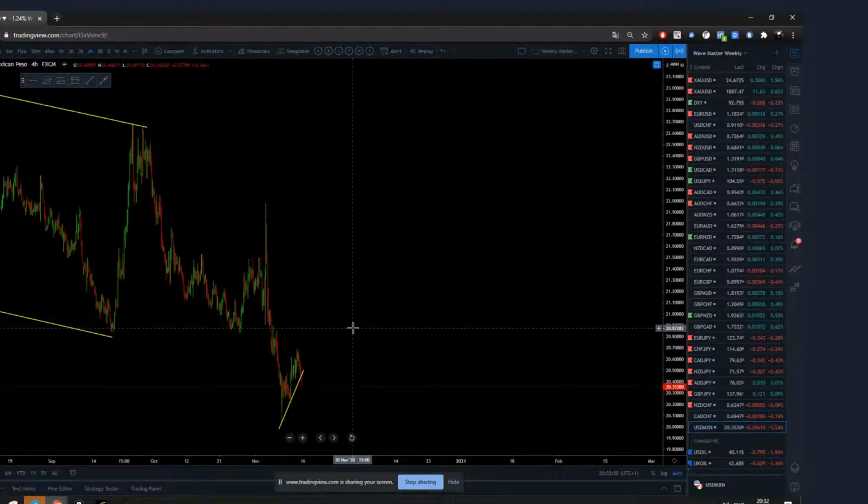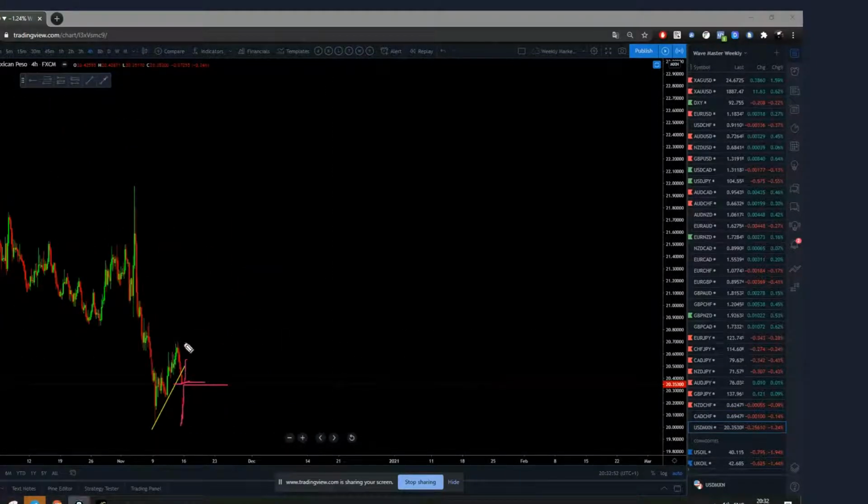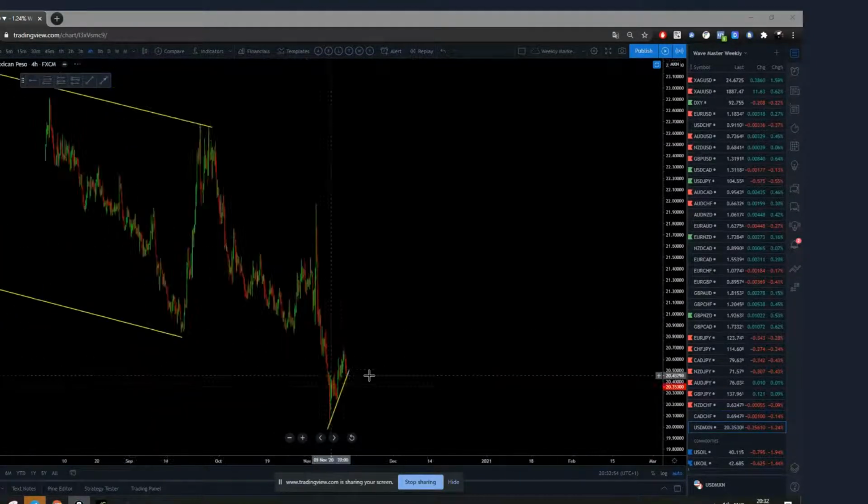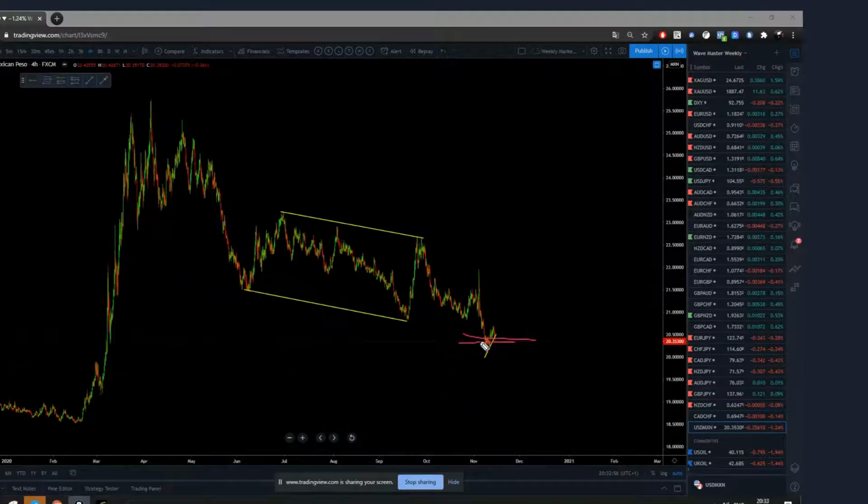USD Mexican, it will break down. Strong break to the downside. It's not tradable. Also, don't sell on the bottom. I don't like to sell at the bottom, I would like to sell at the tops. This is where I would like to sell, and I'm always buying at the bottoms like this. This is trying to push lower, so I would rather stay away from it, at least for now.